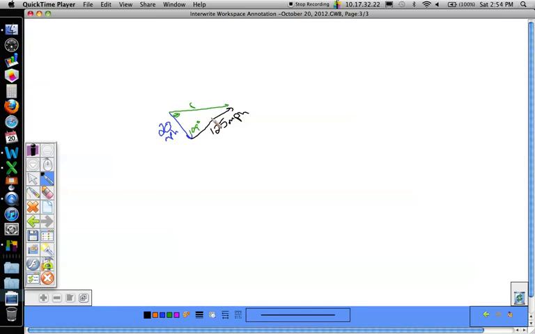So now we have two sides and the angle between them. We can do the law of cosines first. So we're going to start with the law of cosines. What we have is r squared equals our first side, 20 squared, plus the second side, 125 squared, minus 2 times 20 times 125 times the cosine of the angle in between them. The angle in between them is 109 degrees.